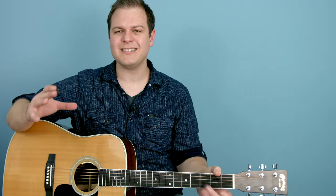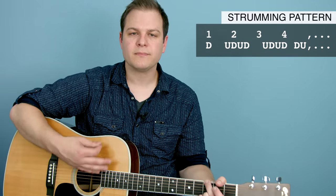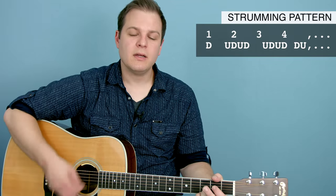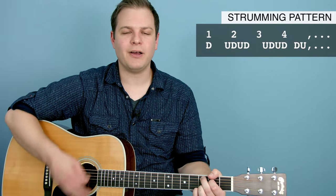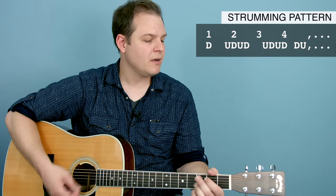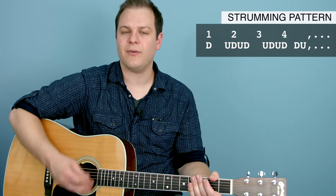Now, for strumming on this song, because it's a slow song and it's kind of long, it has a lot of repetition to it, you're going to want to make sure that you have a lot of dynamics in your strumming. But the basic pattern you can use sounds like this. Down, up, down, up, down, up, down, up, down, down, up, down, up, down, up, down. I'll slow it down.